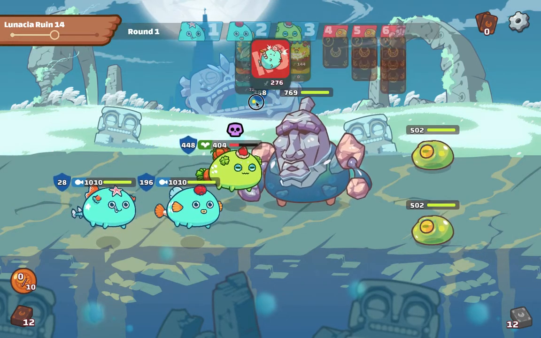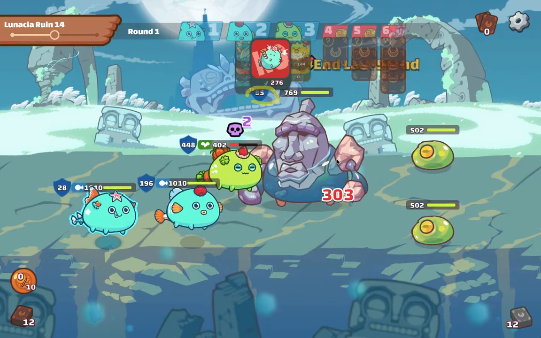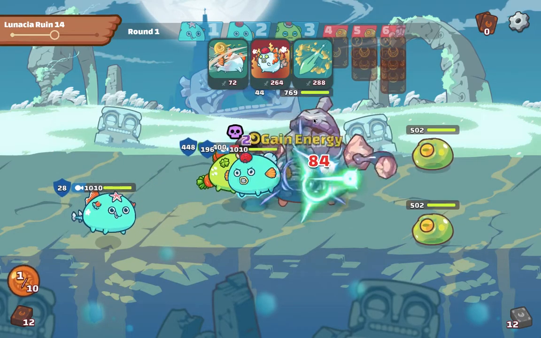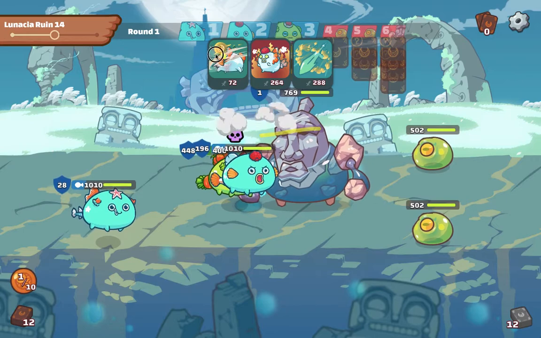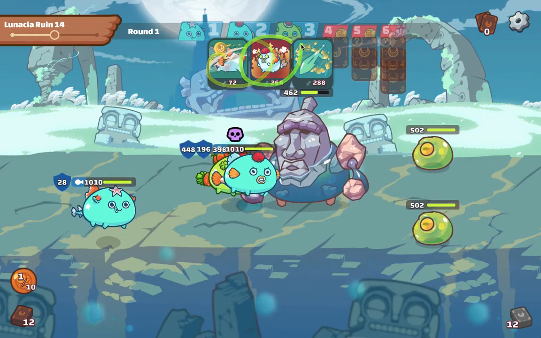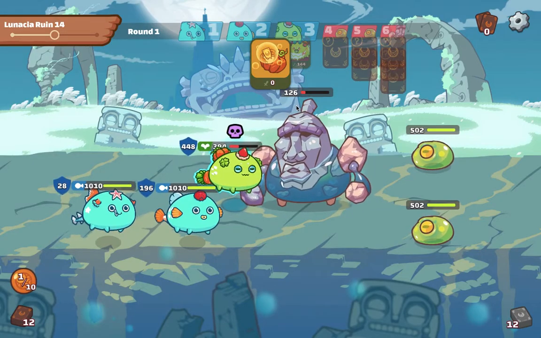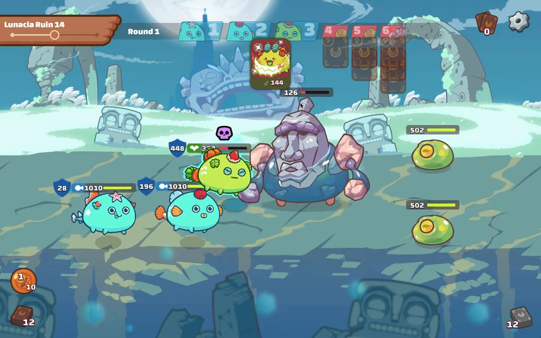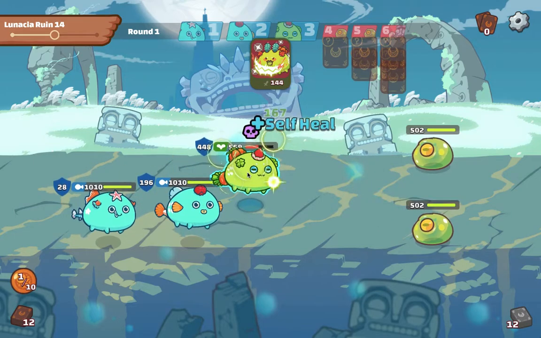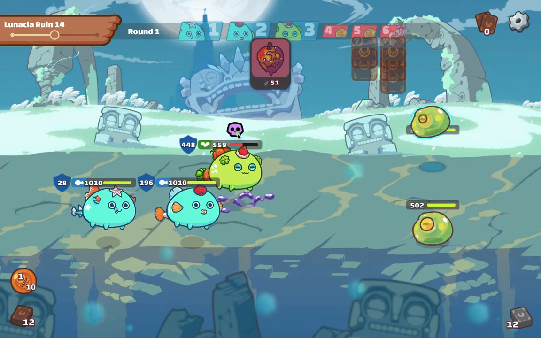So this Axie has shielded itself with 388. So I took down most of his shield. I'm going to get 1 energy because I comboed this card with another card at least. Let's see if I get a critical hit. No critical hit. That's fine. I took it down to 126. Can I kill him? I think so. 167. Okay, that's great. And I self-heal. So that's wonderful.